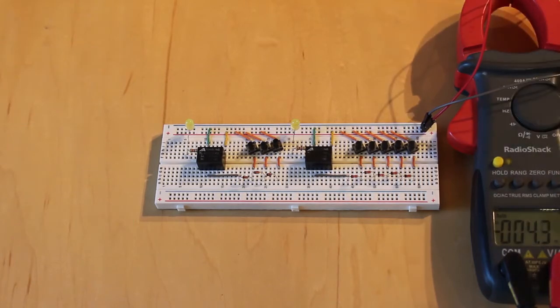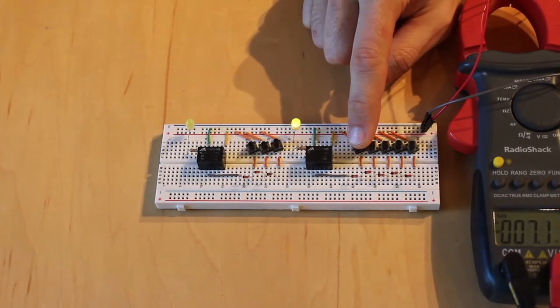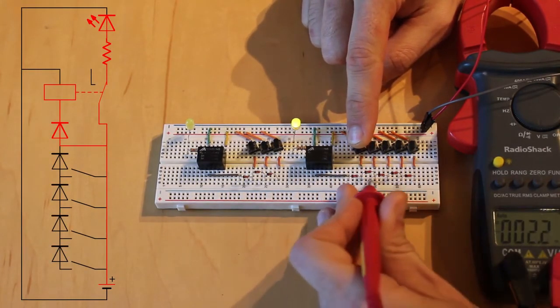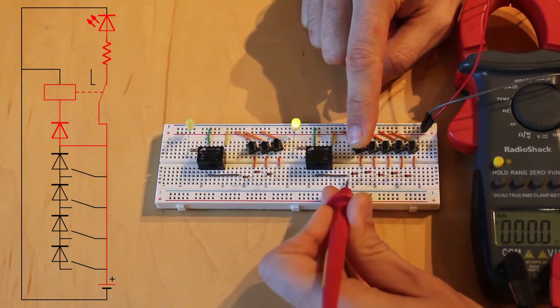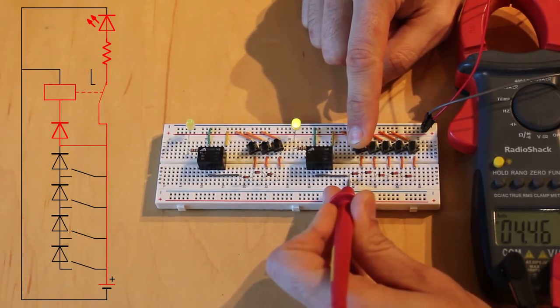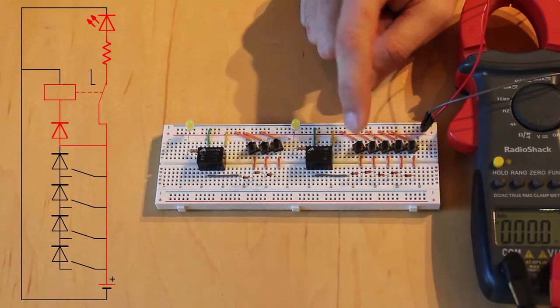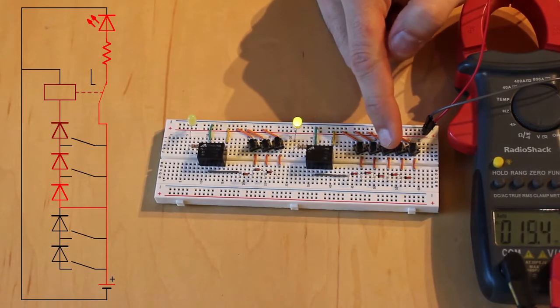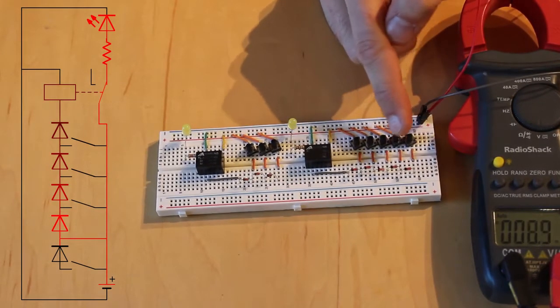So again I'll keep my little probe here. If I push the button you can see that the LED comes on with no problem. And you can see that coming into this first pin here we got our 4.95 volts. But then coming out of that diode we have 4.46 volts. So we had a much lower voltage drop across that diode. And then we can see that as we go down the line. Here's the second button the LED still comes on. The third button the LED still comes on. The fourth button the LED still comes on.